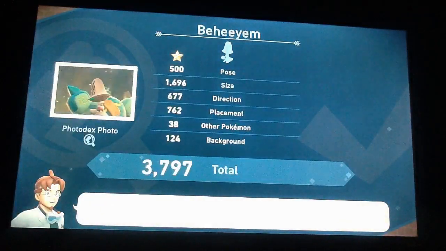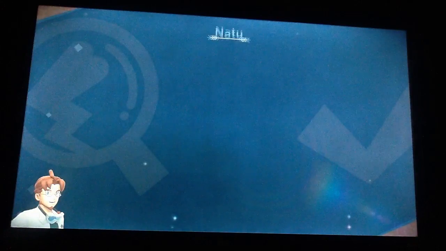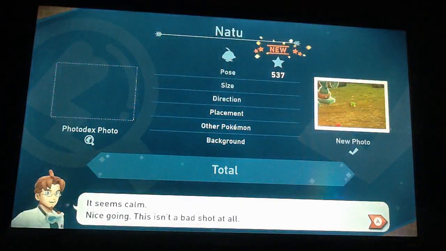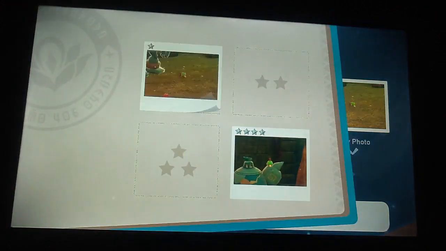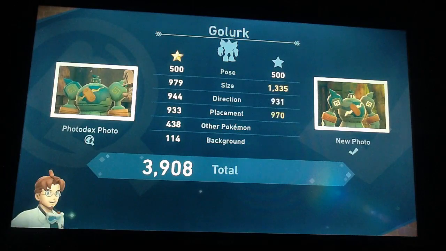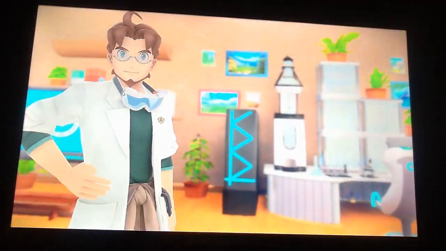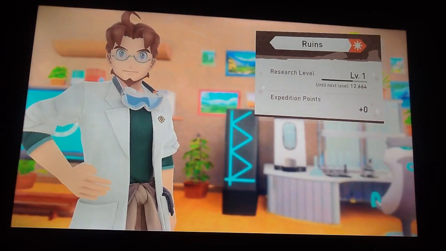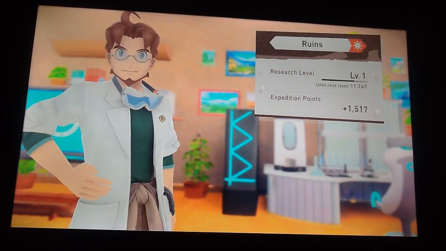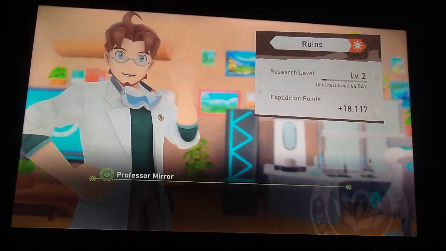Zigzagoon, another platinum work. I don't think this one's better. Nope. First one was better. And a new Natsu photo for the one position. This one could be better. No, not better, apparently. Okay. Now we got level 2 active. Maybe now we'll see more Noivern.